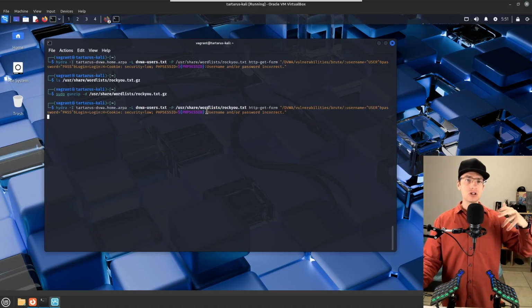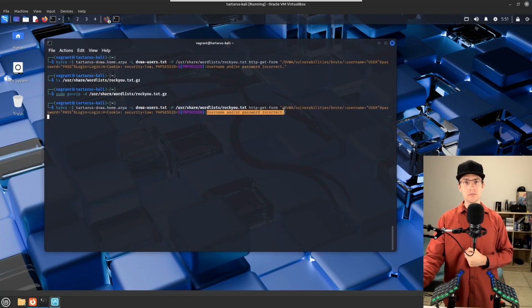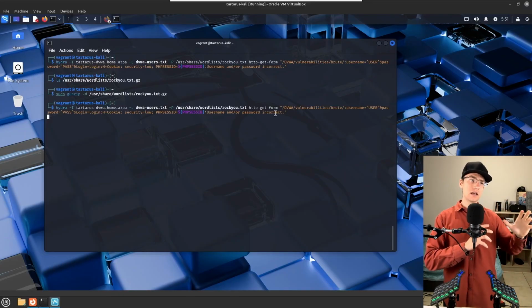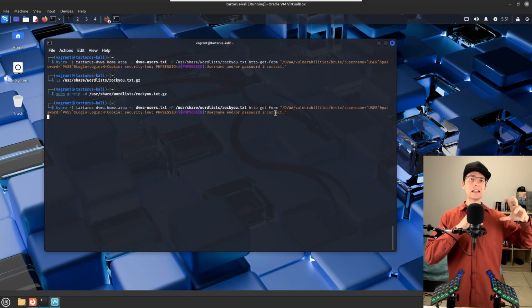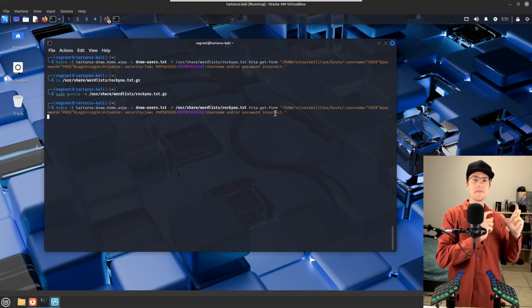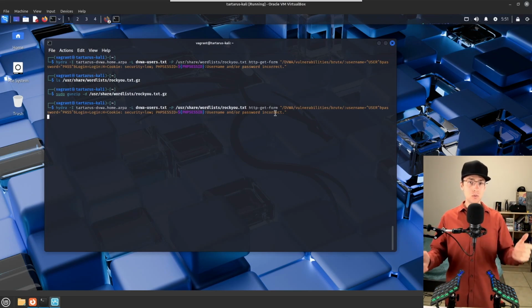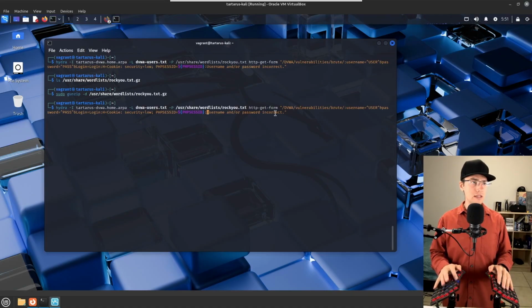how Hydra should know that login has failed. It will see this in the response body. It's not perfect. Like I've said previously, if there's a failure somewhere else in the chain, like you don't have the correct PHP session ID, it will look like the logins work. I will briefly demonstrate that now.